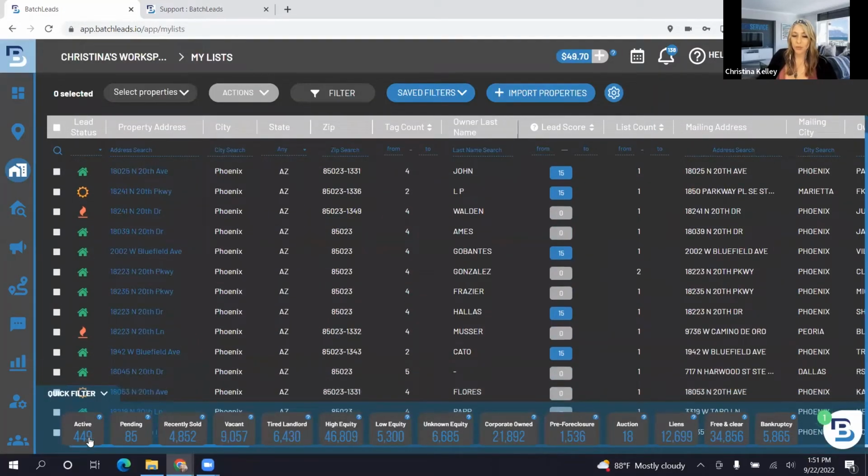So now these quick filters are showing me, of my 54,000 properties, I have 18 that are in auction. I don't really know what that means, but there's 1,536 pre-foreclosures. I have 6,400 tired landlords. So these quick filters are in the other search area, but they're also here too. So you can get a quick snapshot of what kinds of leads you have within your own property list.